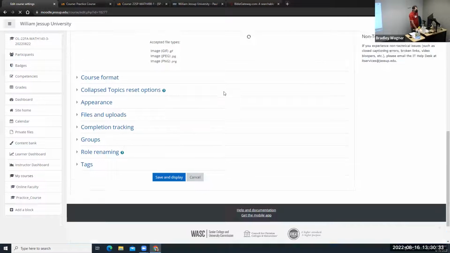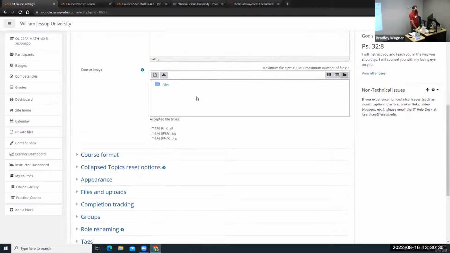And you go down to course image. It's still loading, but you can literally just drag and drop a file right into there, and that'll become your course image. A couple of things to note when you're putting a file in there, it is kind of an interesting aspect ratio. So it's 281 by 150 in terms of pixels. So what that means is if you put anything in there that's wider than that, it will kind of center and auto crop it. I had a lot of trouble with my Travolta because his head kept getting cut off.